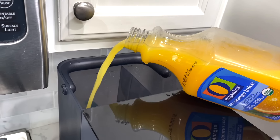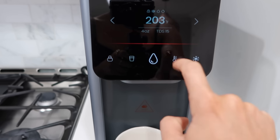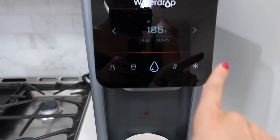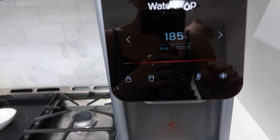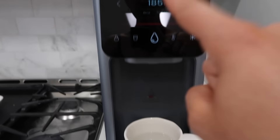It has a six-stage deep filtration — the filtration is so thorough that you can put orange juice into the filter and it'll come out as pure water. It also has a dual UV sterilizer that removes sediments, rust, and particles you don't want in your water. I'm making my lemon water right now. I went to the temperature setting — it goes up to 203 degrees but you can adjust it. I went with 185, which is about the right temperature for hot tea, and it made the hot water in less than a second.